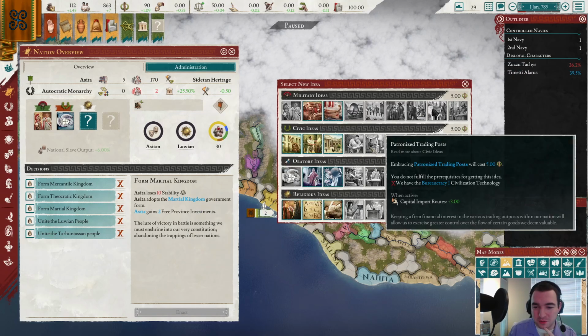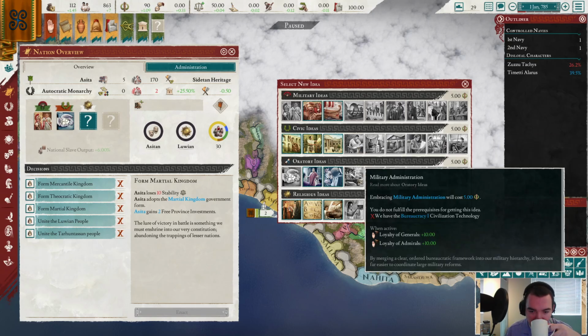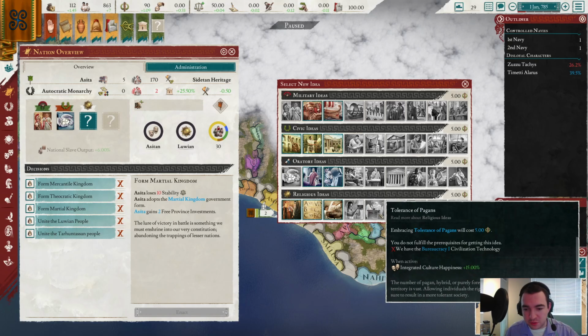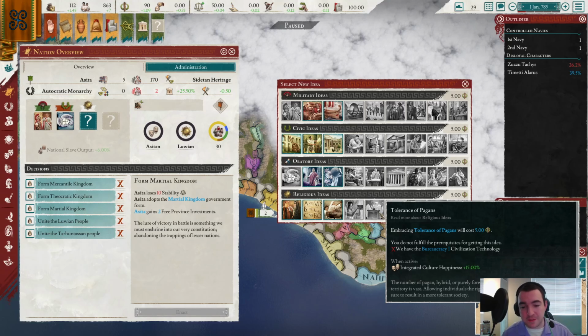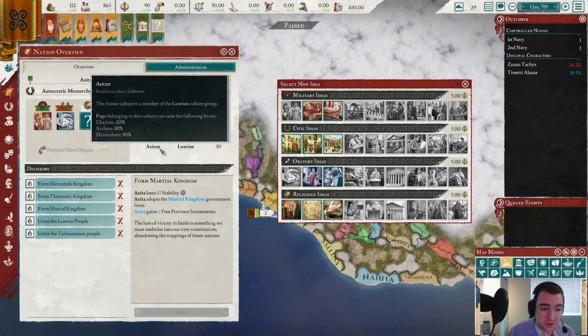Getting more capital import routes for more trade goods from more modifiers could also be good. But I think the other strong option of these options, so Tolerance of Pagans is really, really strong. That's 15% more happiness for our native population of Asitans.